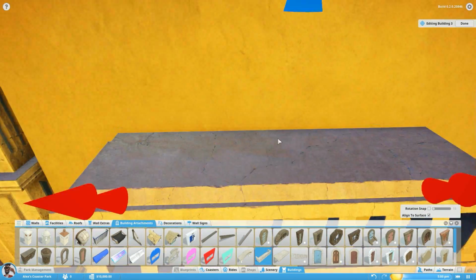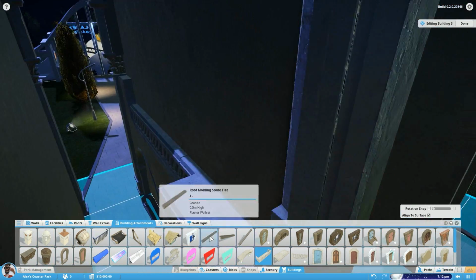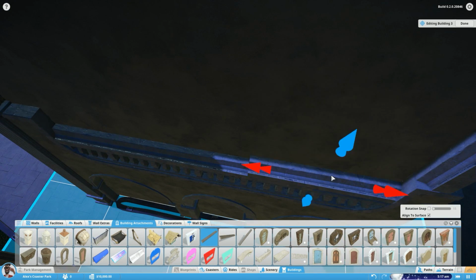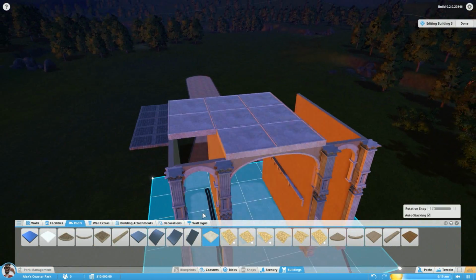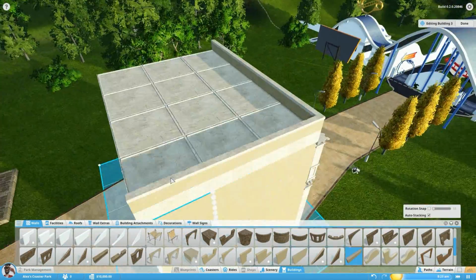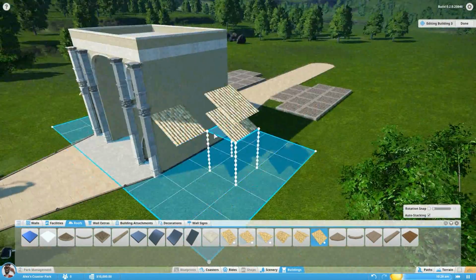Now, sadly, I forgot to pause the time because I'm so used to not having the night cycle be an issue on camera, but that's the bonus of using this map as well. We'll actually get to play with some lighting and do some pretty cool lighting effects, hopefully. So, I'm going to be boxing in the structure, trying to get some type of general shape.